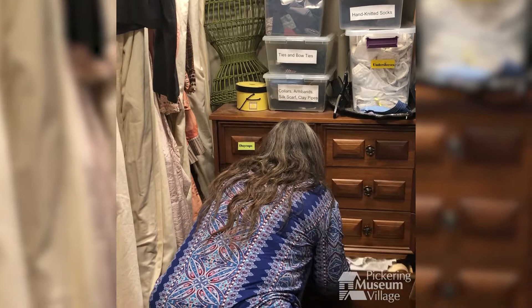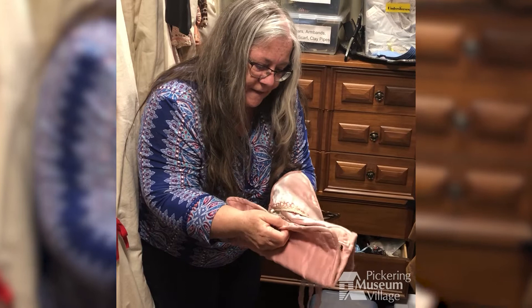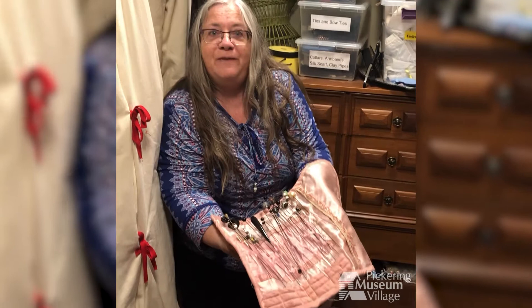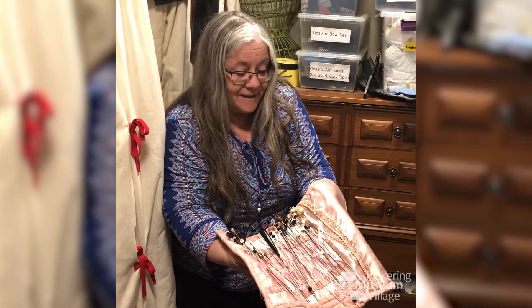Down at the bottom we have all of our hair accessories, including a very nice selection of hat pins. These have been collected over a long period of time from various junk shops and antique shops and that sort of thing, and they are all accurate. They add such a flair when we put people's hats on, plus the practicality of keeping the hat on the head.